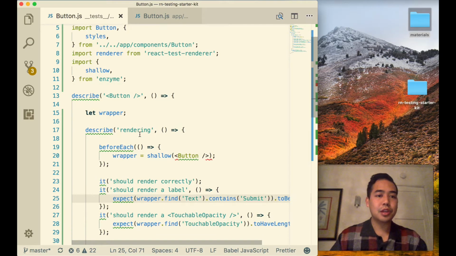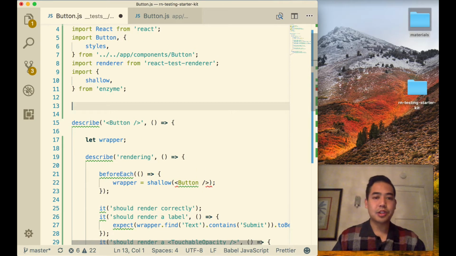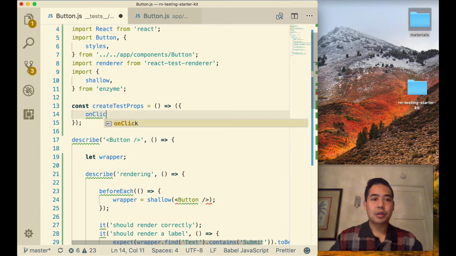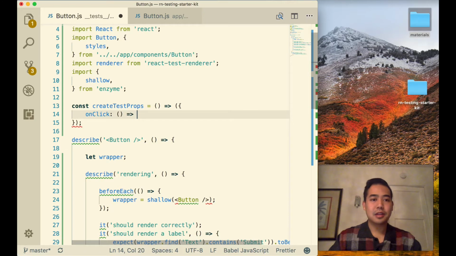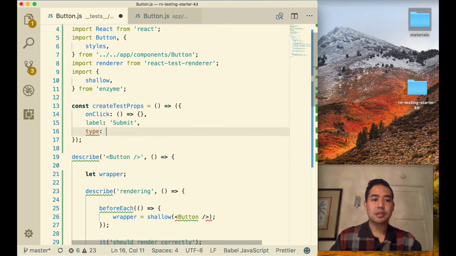So what we can do here is go to the top and write a little function, const createTestProps equals a little mock, and we're going to say onClick is just nothing, label is submit, and type is default.